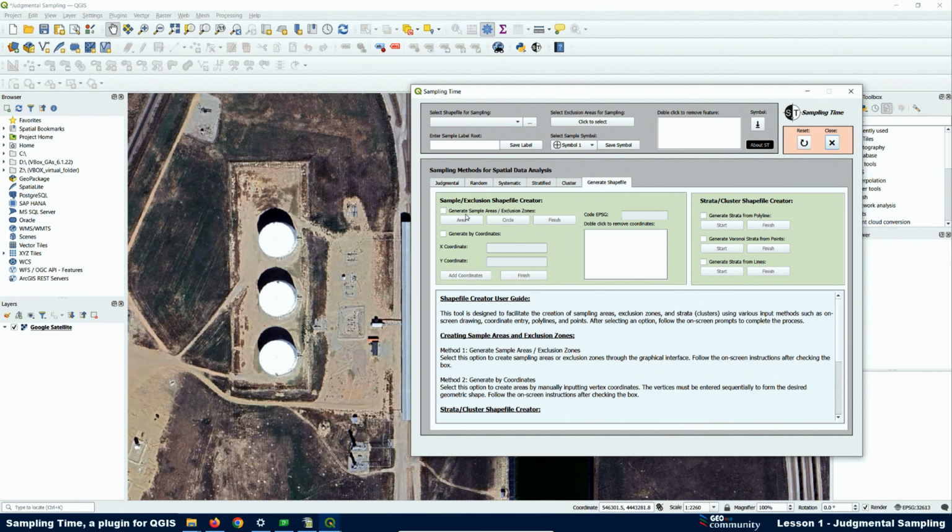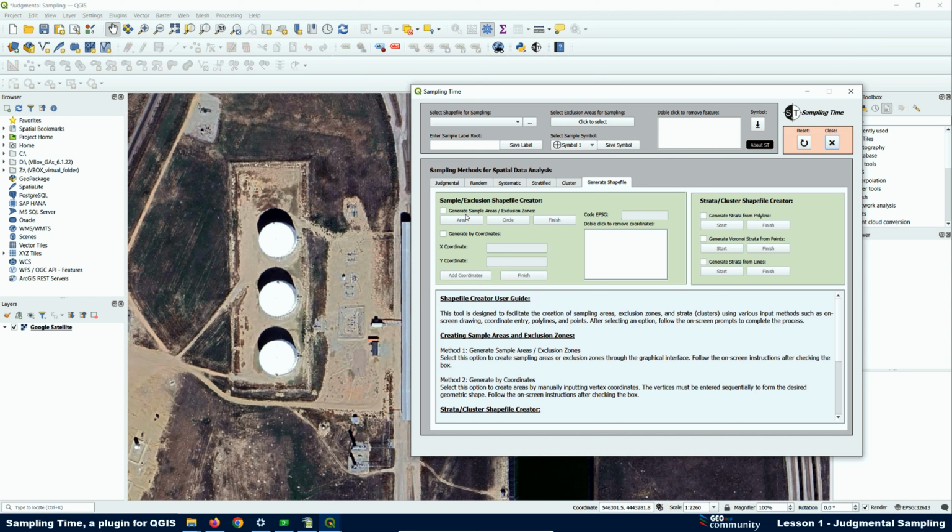I don't want to make a tool very complex, to make digitalizations very complicated. It's something very simple. If you want to do things more complicated, you can use the native tools in QGIS. The goal here was not just to create a tool that allows you to do very complex shapefiles. No, that's not the goal. The goal is very simple, is to make the job or the workflow when you are sampling very easy, and how you can do it very easily with a very simple tool. And that's what this tool is.